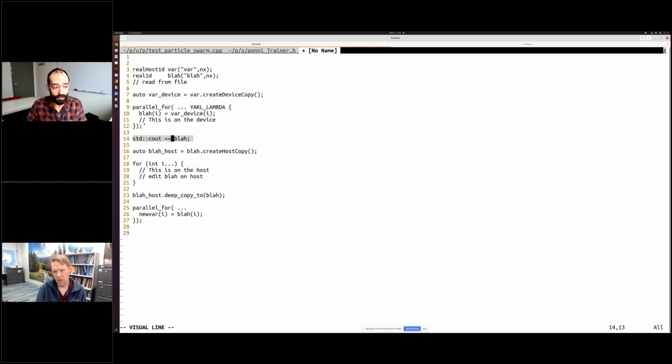Back to here. So if we were to do this here, I can't remember if this is expected to succeed or not. My gut tells me this is not going to succeed. Actually, no, this probably would succeed, but you shouldn't count on it. If you want to do something on the host with this variable, let's switch this around.